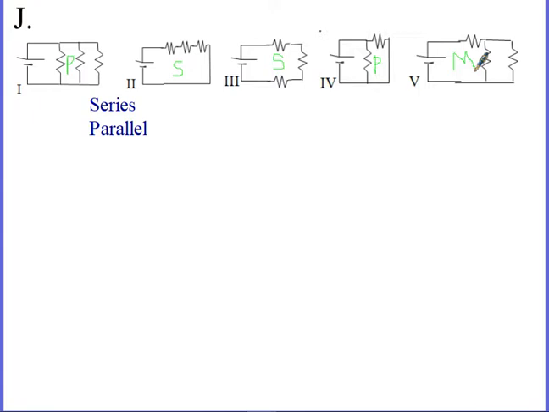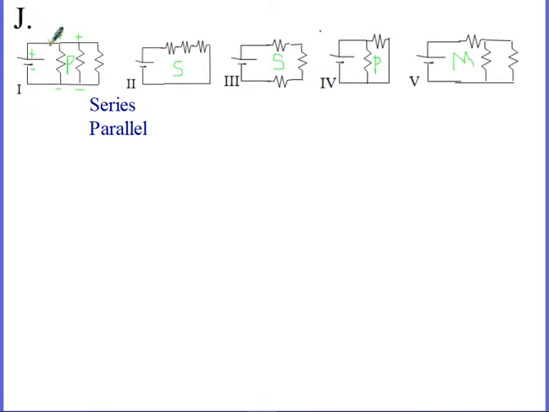Okay, the idea for a series is that you go through one and then you go through the next one. Whereas for parallel, you go through one or you go through the next one. This is the high potential side of the seat of EMF. There's the low potential side. So this is the high potential side of that resistor. There's its low potential side. Here's the high potential side of this resistor. There's the low potential side.